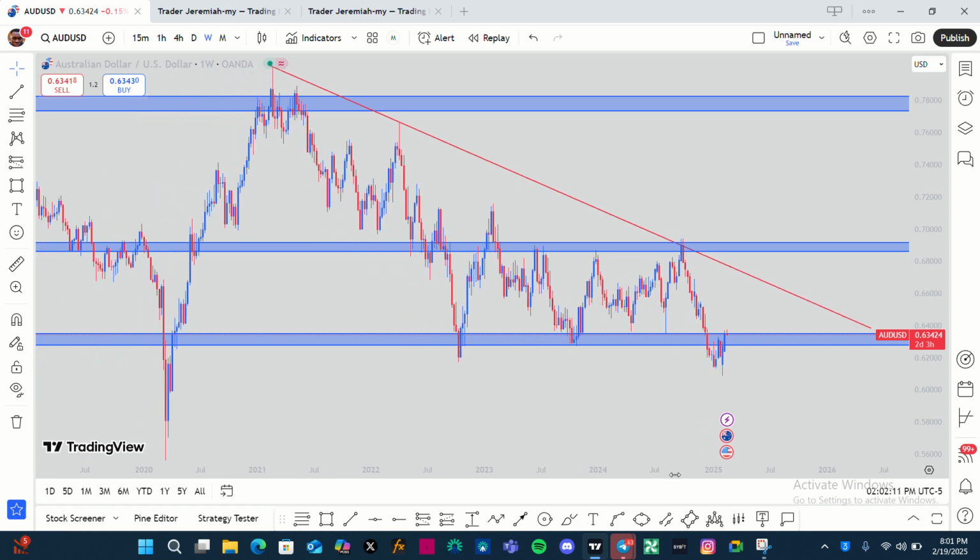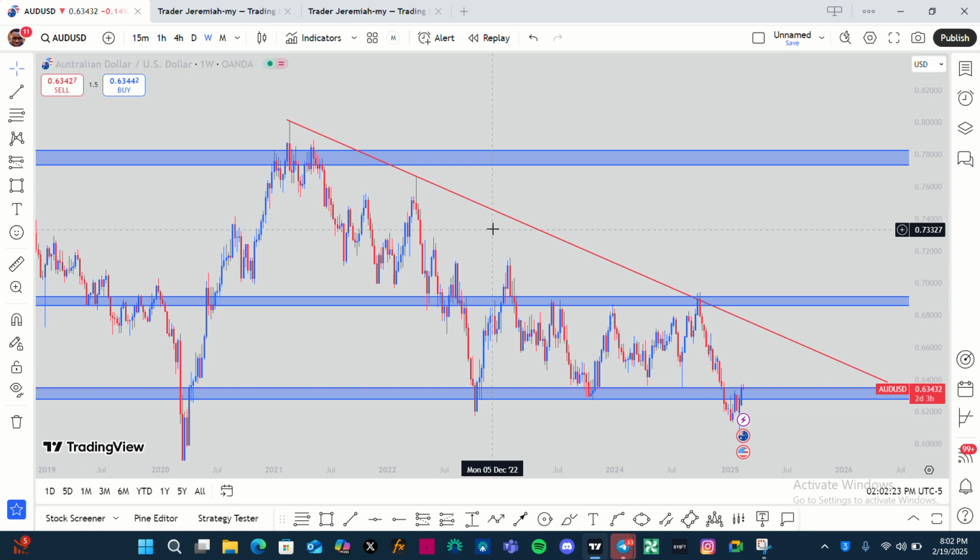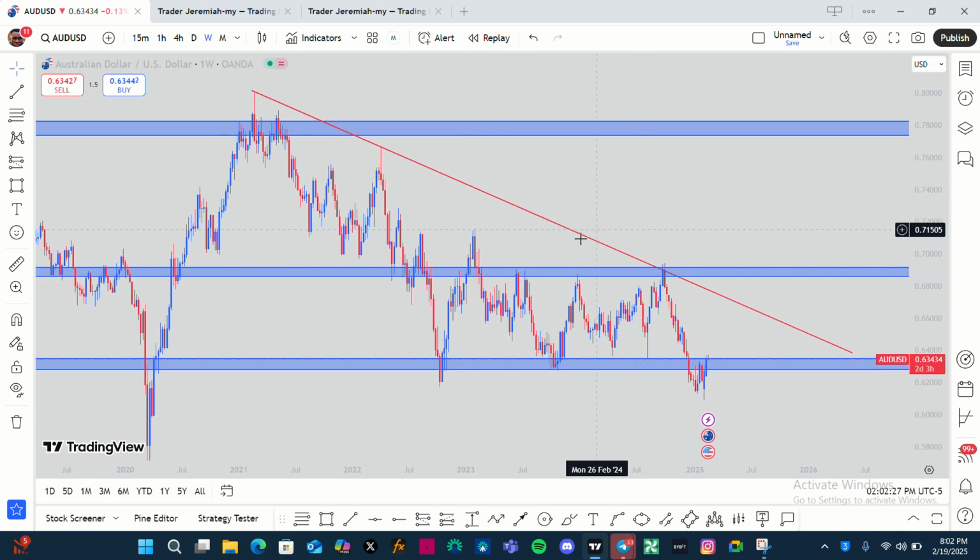The trend line of that monthly time frame does not have enough touches. So this is the one that I'm currently using now. This is the trend line I'm currently using for now. I think we're on the same track. Okay, so I drew it on the weekly time frame.